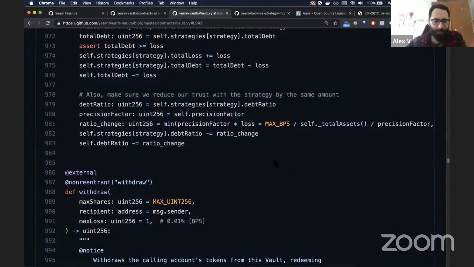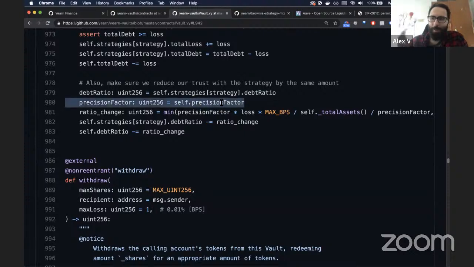That's actually really interesting. So we get the debt ratio from a strategy. We get the precision factor, which is just this entire precision factor thing. I'm not sure if there's an easy way to avoid this, but maybe there would be a utility function called precision math, where you basically always put the precision factor at the beginning for multiplication and for division.